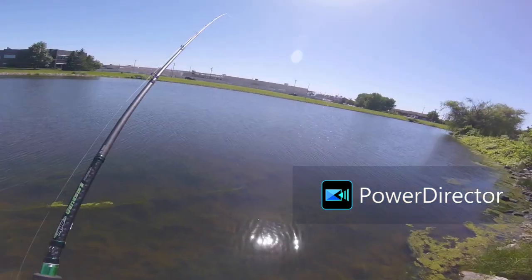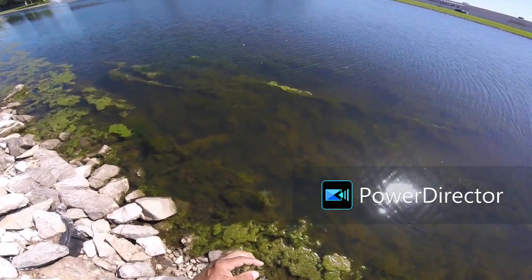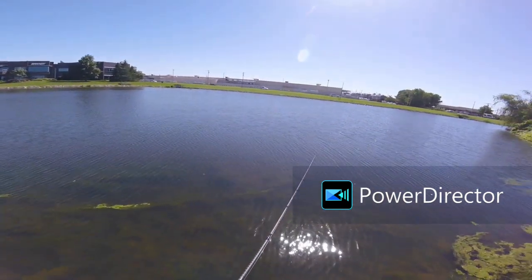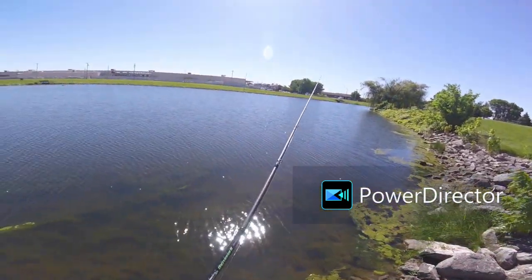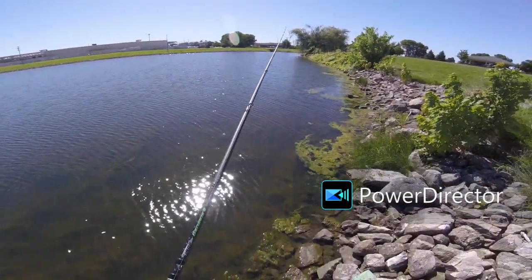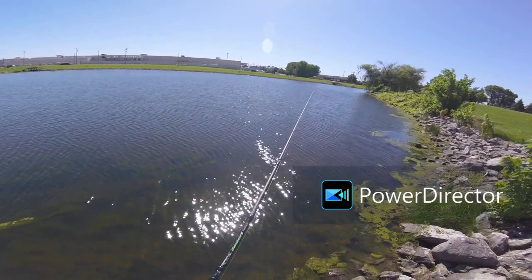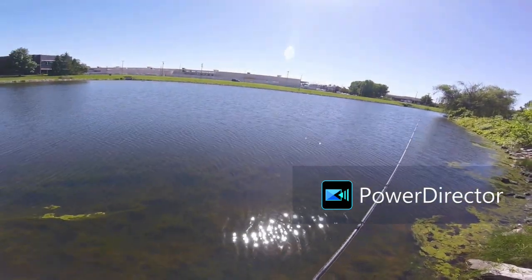So I'll hang on to this lure for a little bit. Gold flash out there, so probably a bass of some type. Maybe he'll get it this time.